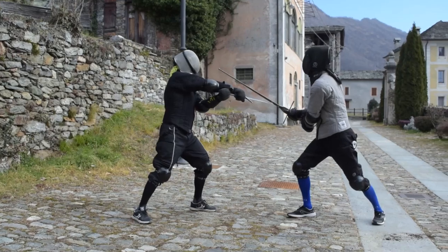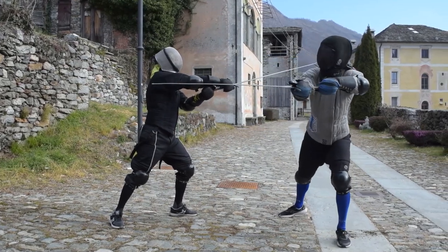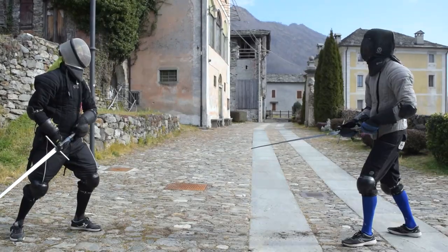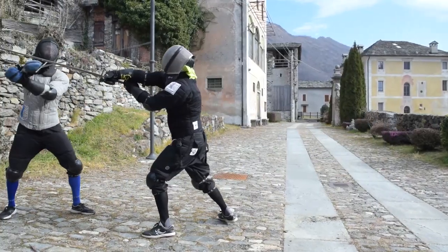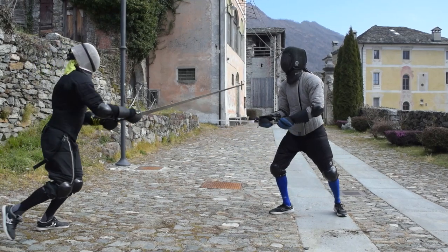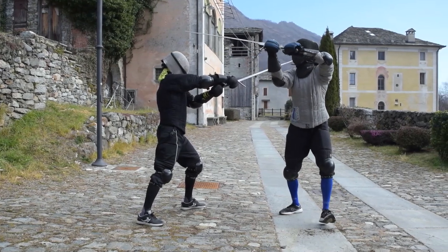Then, of course, you have the Mezzano, which is always possible and tends to be the one-to-one riposte of the outside parry in general, and the Sottano too. Then you have the option for a high thrust with opposition and the left Twerhau. Of course, I am listing the most comfortable options here. With enough skill, you can land everything as a riposte from basically every kind of position.